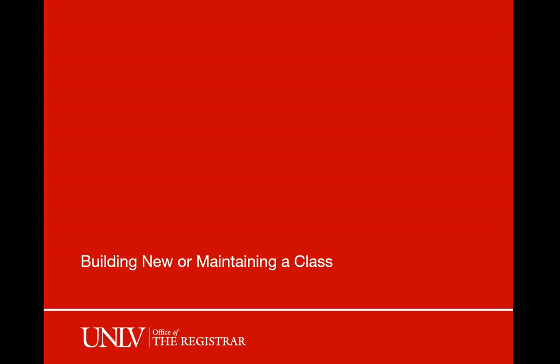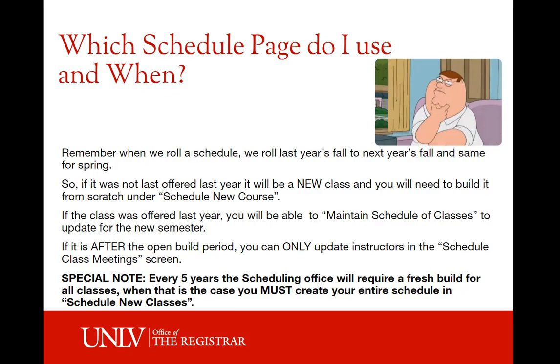The following instructions for building or maintaining a class build on the content from the Scheduling Basics training. You can review the content of that training at any time. Remember, we will roll this year's fall schedule to the next year's fall schedule, and the most recent spring will roll to the following spring.